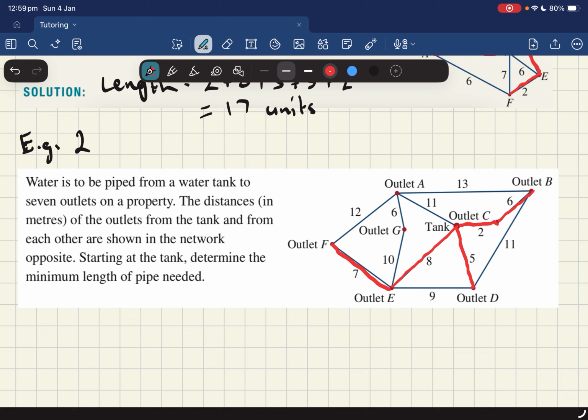Now, from here, I still need to connect outlet A and outlet G. And I want to pick the smallest possible edge. Now, I have 11 here, I have 12, I have 10. I can't connect the 6 yet because neither of these vertices have been connected to our minimum spanning tree.